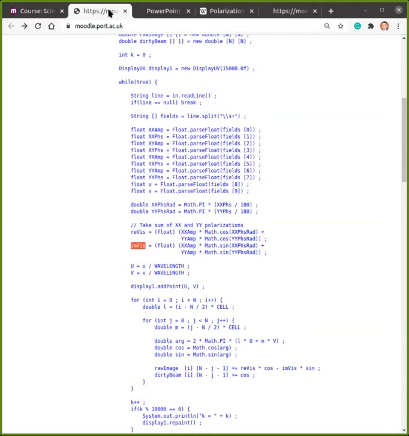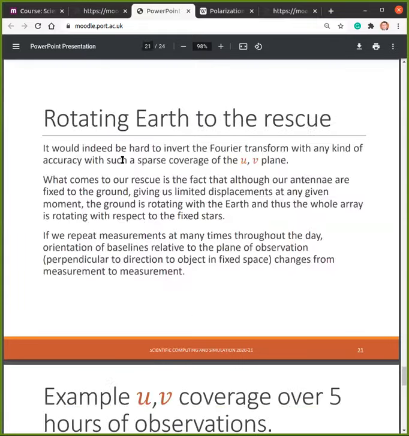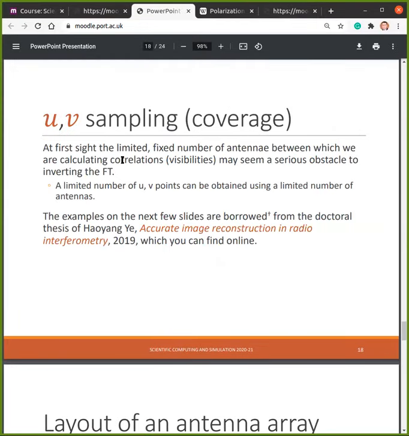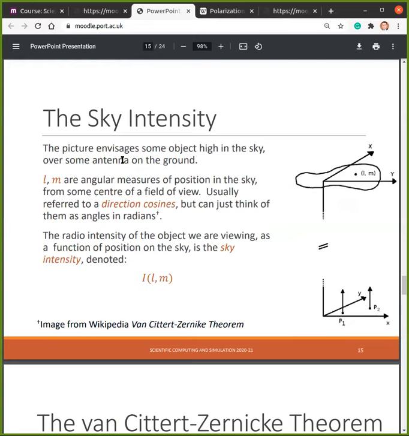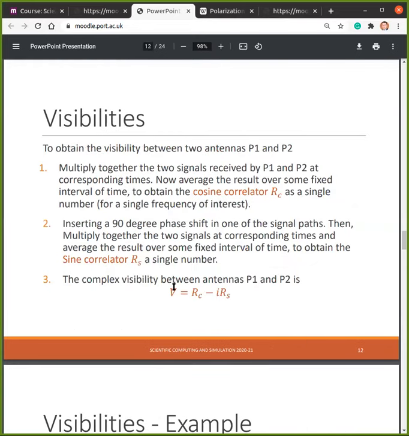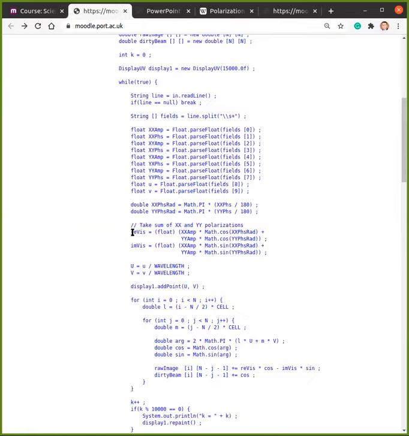In this slide, we mentioned that visibility here is a complex number, with a real component and an imaginary component. So here we create this real and imaginary part of the visibility.